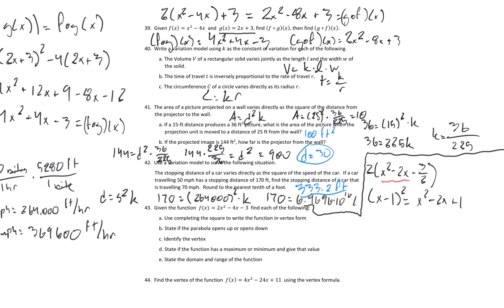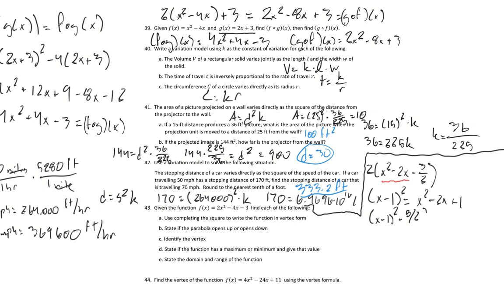Notice the only thing different here, though, is we have negative 3 over 2. Instead, x minus 1 squared is plus 1. So let's think about how much we have to subtract. If we take away 1 and then 3 over 2 more, so that would be 2 over 2 and then 3 over 2, so minus 5 over 2. Yeah, so x squared minus 2x plus 1, and then minus 5 over 2. And that should give us this x squared minus 2x minus 3 over 2.